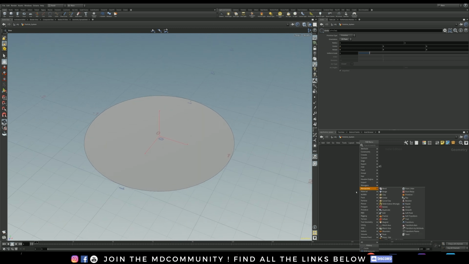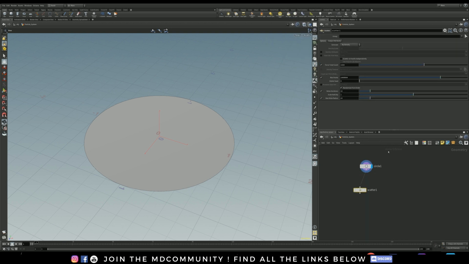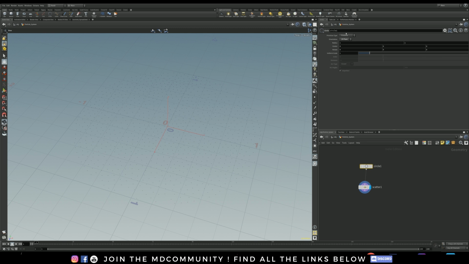Then let's just scatter some points. And as you may see, you have points all over the circle, but we want to use only the edge. So on the circle node, we are going to change the primitive type to NURBS curve. So we have a spline, and then our scatter points will only scatter on the spline on the edge.